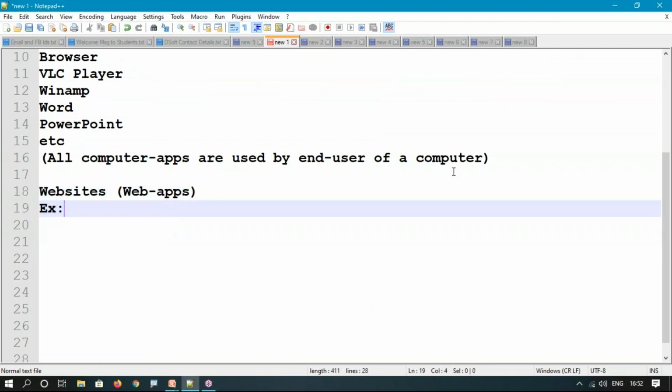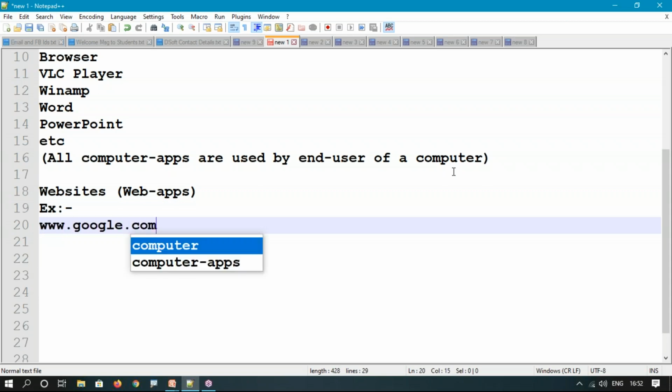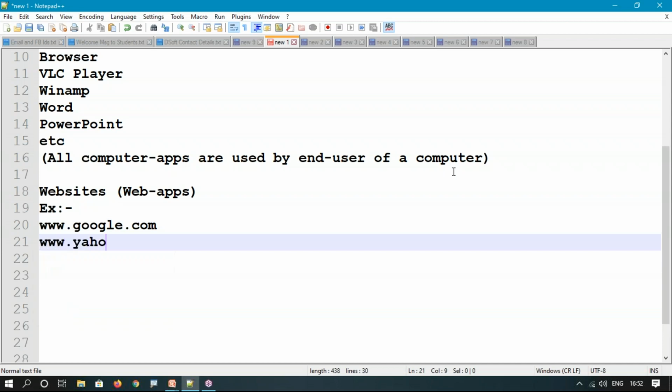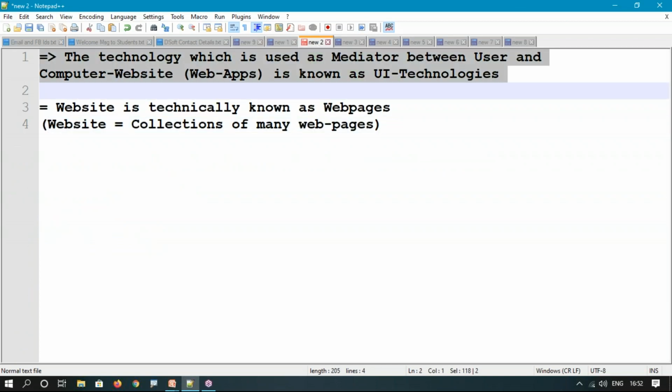We have different websites like www.google.com and www.yahoo.com.